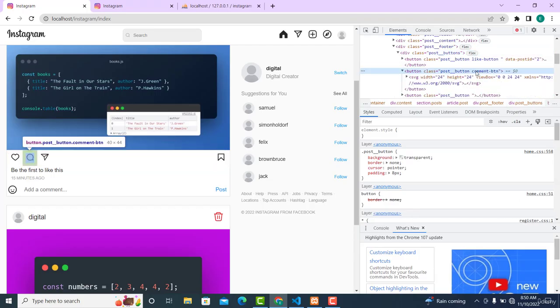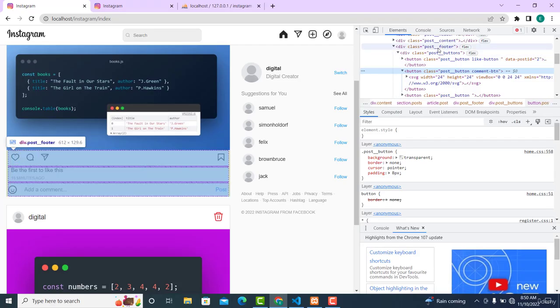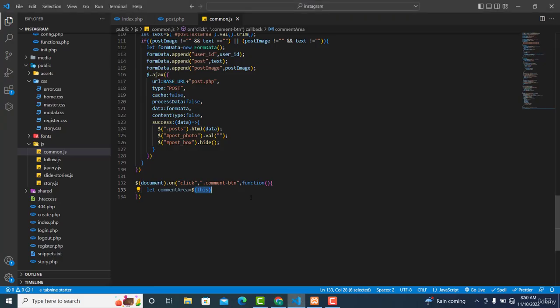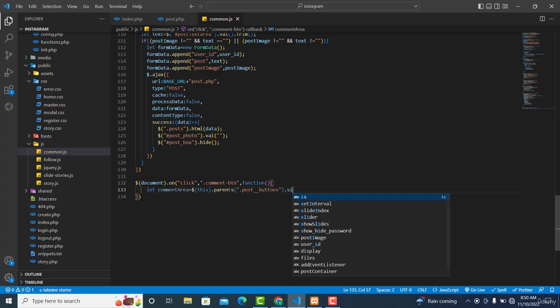Then I'll find its parent as the post underscore buttons. So over here will be dot parent. This one be dot post underscore buttons. Then dot siblings.